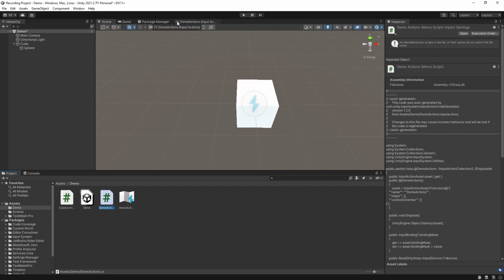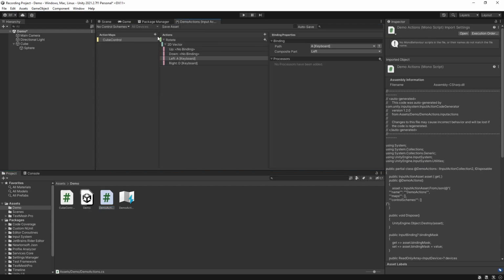The reason being, notice this little asterisk here. Unity is very consistent with this in that an asterisk by something indicates unsaved changes. By default, this asset is not auto-saved on each individual change. And I would honestly recommend that you not turn that on, especially if you're allowing it to generate the code file. Instead, you just simply have to remember to click on this Save Asset button when you are done modifying your actions. This isn't a big deal because you're generally not going to be constantly modifying your actions. Once you're done creating your actions, you're pretty much going to be done.